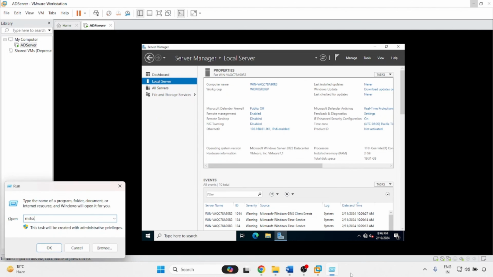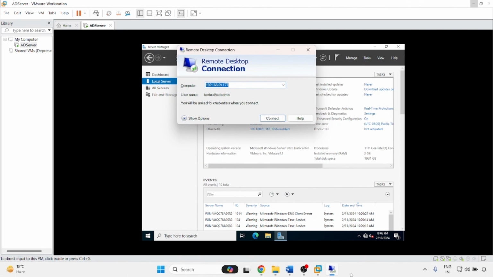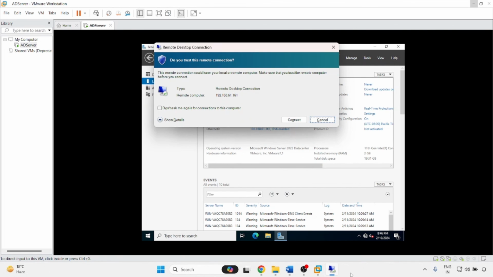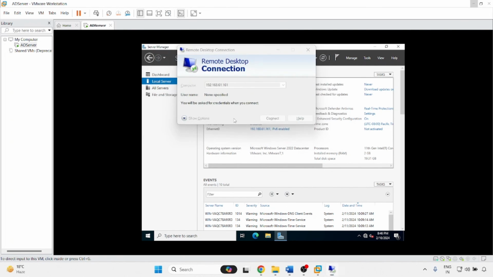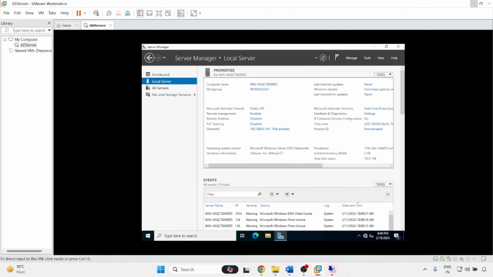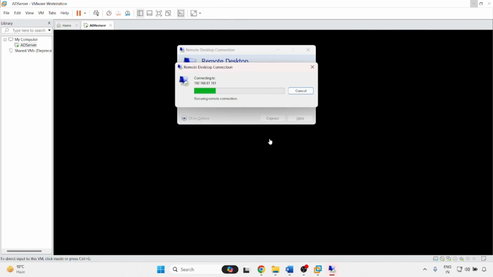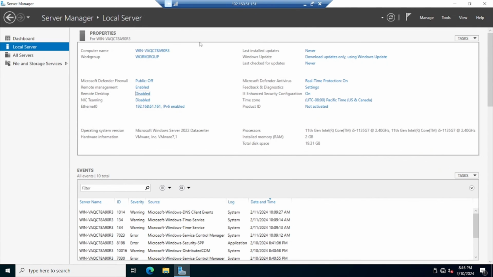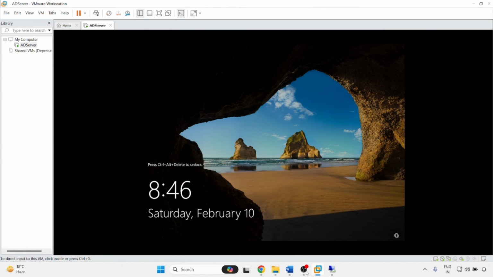MSTSC, 61.161. So the server is accessible now. See, the server that we created is accessible now.